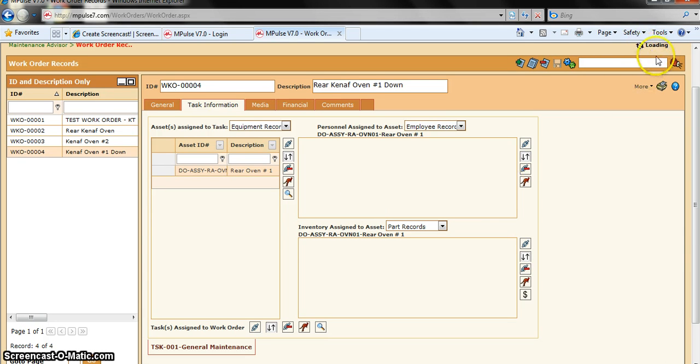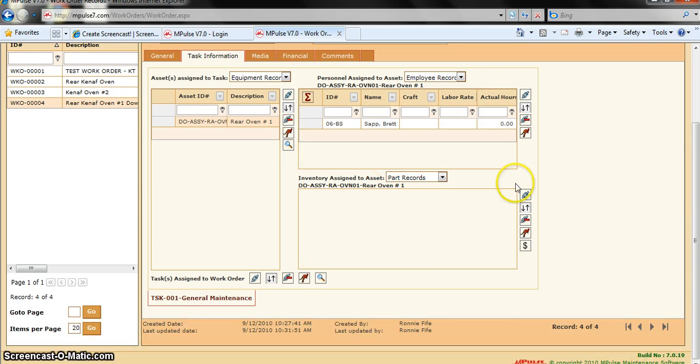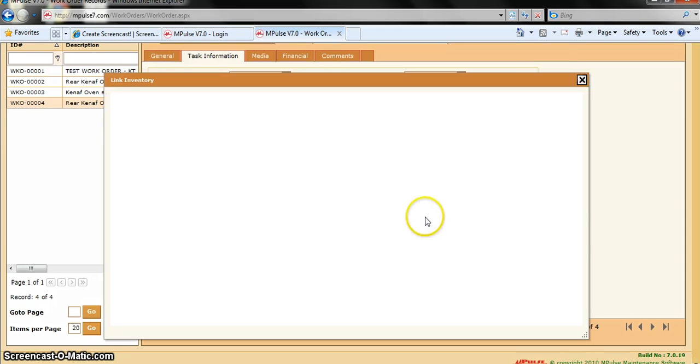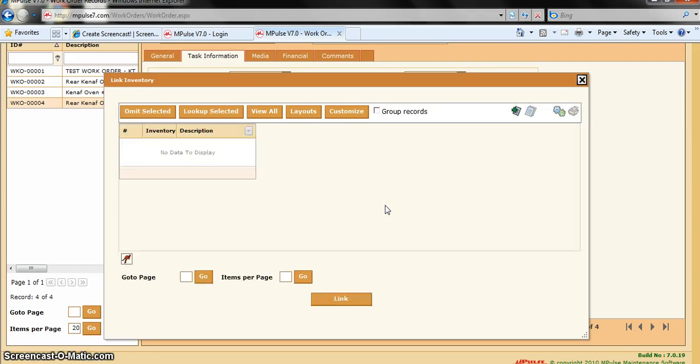You see it's loading at the top here. Let's give it a second. Right. Use any equipment. You go to link. Use inventory. One thing about this though, and it's being set up still. As you can see, there's no data to display. Well, I think there's about 1,400 pieces in here right now. Actually, another plant I saw has 2,800 pieces entered in.